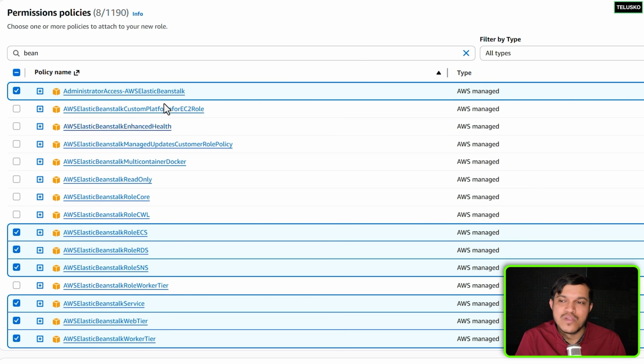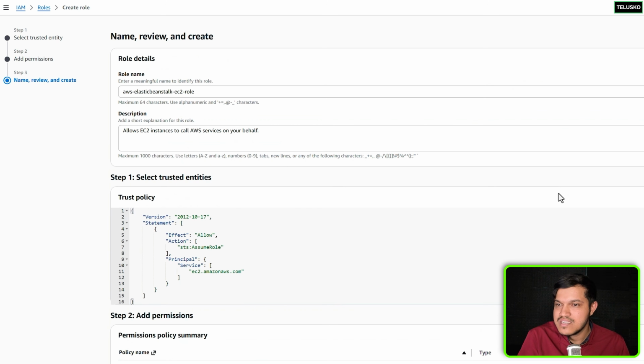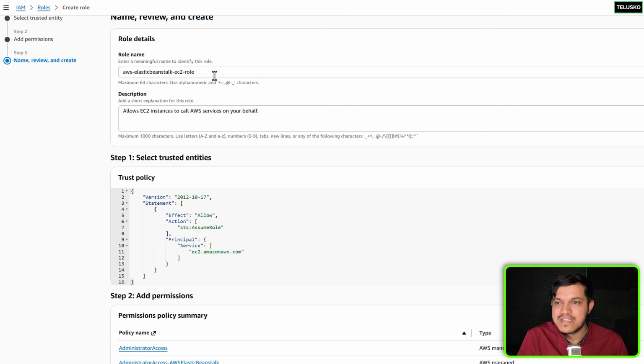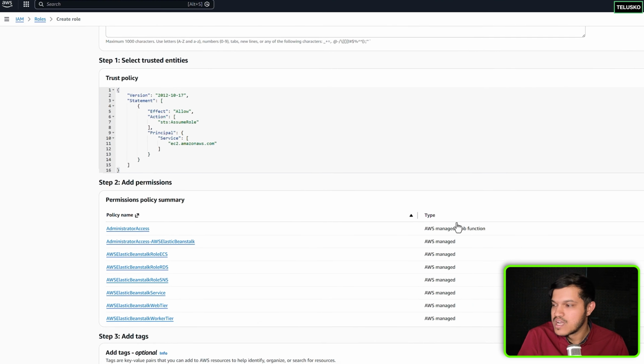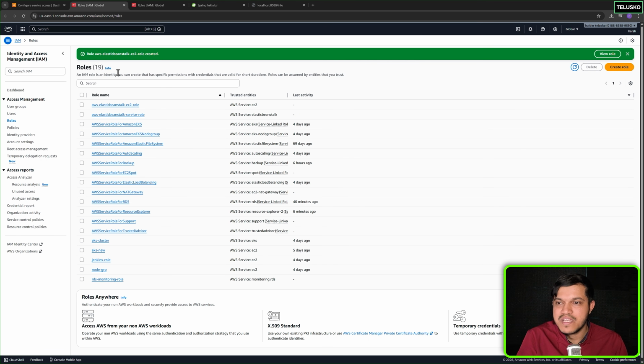Even if you go with only one access, it is more than sufficient. I would like to add this, and the role name it is asking me is AWS EC2 role. Let it be. I'll say create, and the role has been created here.